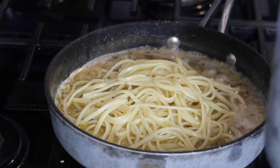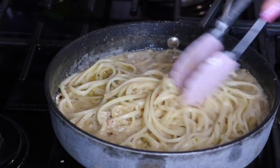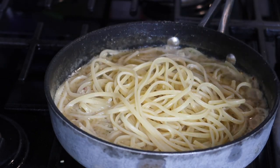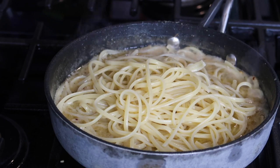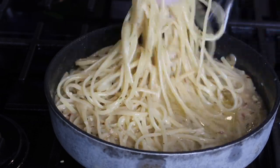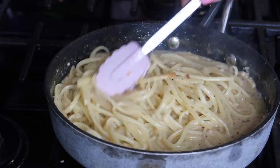You don't want to put too many noodles in there because you want your noodles to actually soak up the sauce as well. So you kind of want to eyeball it. So I'm going to put some more. And that's about it. So just toss your noodles around, because you want to have some sauce to put on top when you plate your noodles.